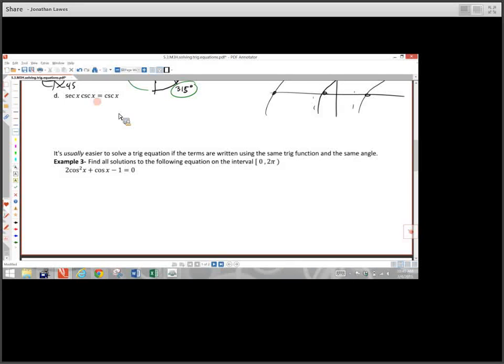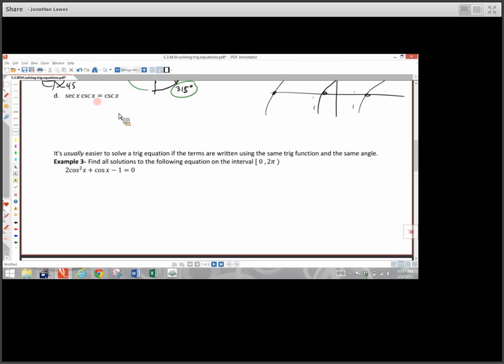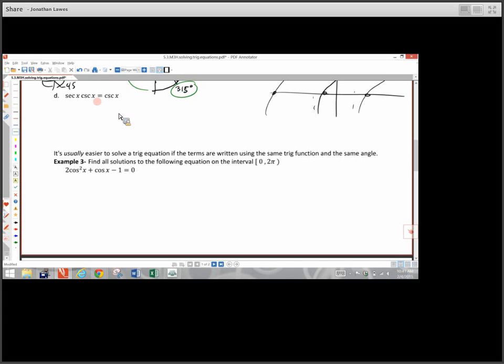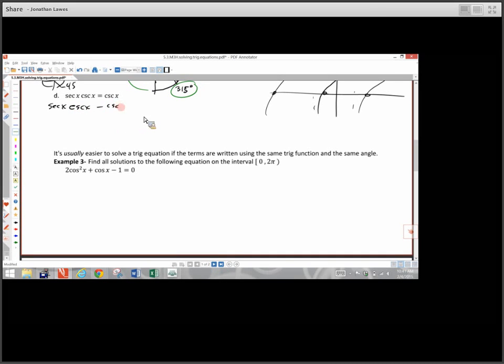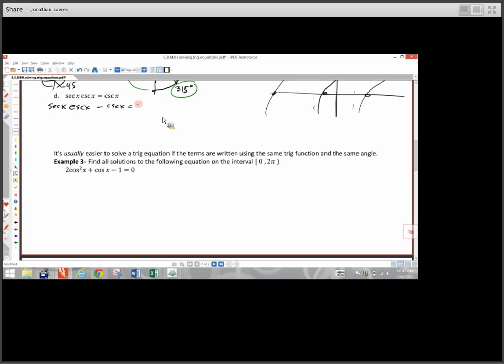You'd want to be a little careful because if I divide by cosecant, it takes that trig function and all the answers that would go with it. So you want to be very careful about dividing and having something disappear. Yeah. Would you subtract cosecant from the right, bring it on the left, and then take it out? Sure, let's do that. Okay, so this is going to be secant x, cosecant x minus cosecant x equals 0. Okay, we definitely want it to be equal to a number over there.